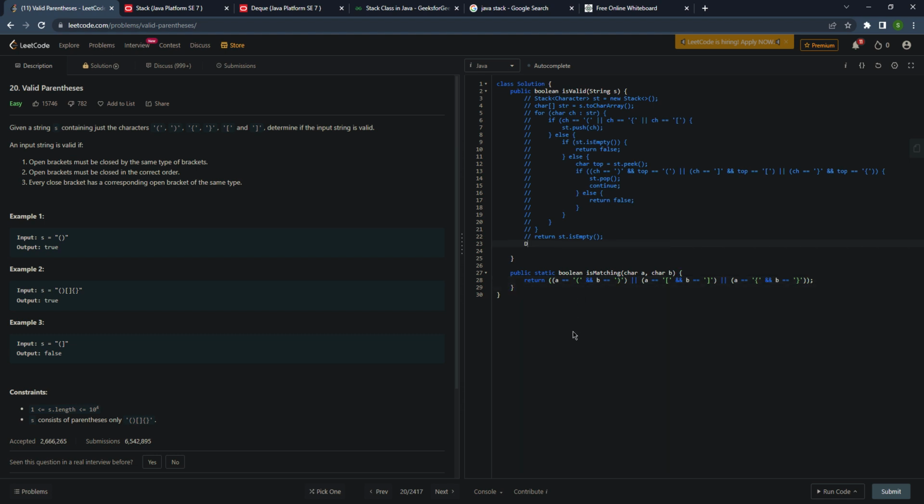Alright, and so now let's go ahead and create our DQ, still using characters. Now we want to traverse the string. We'll do a regular for loop this time, instead of for each.